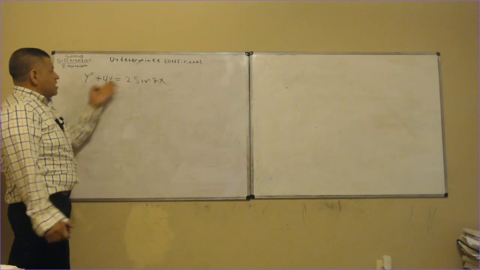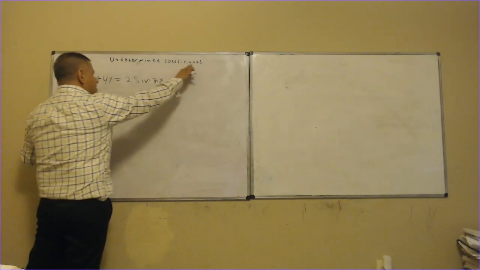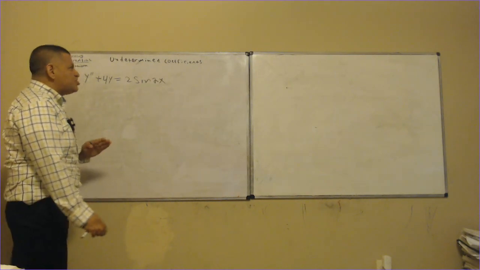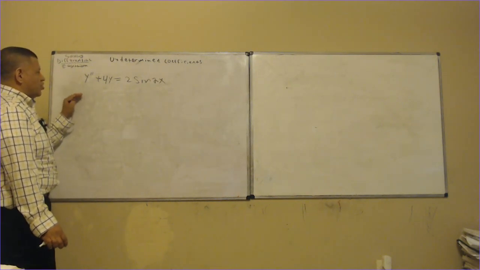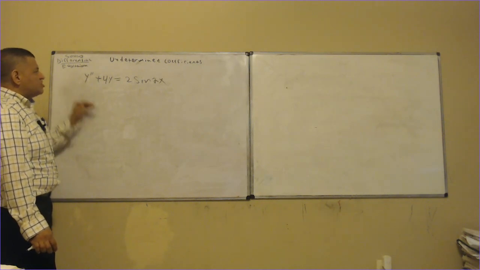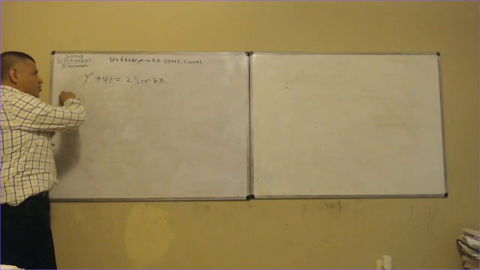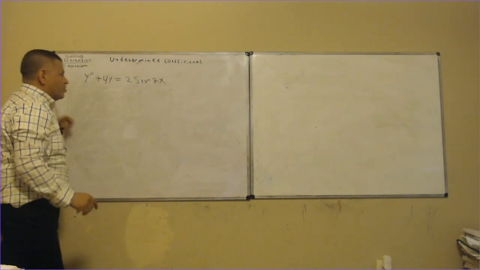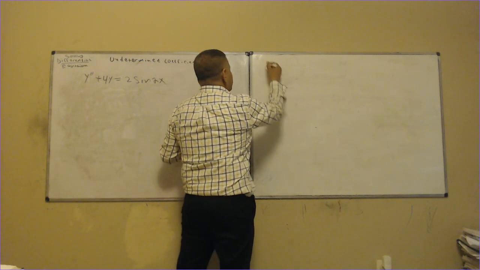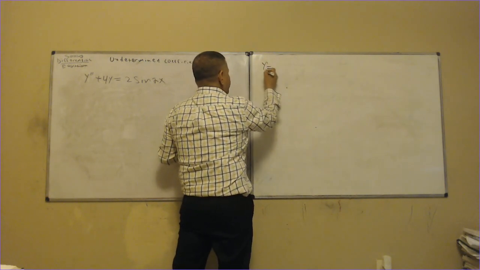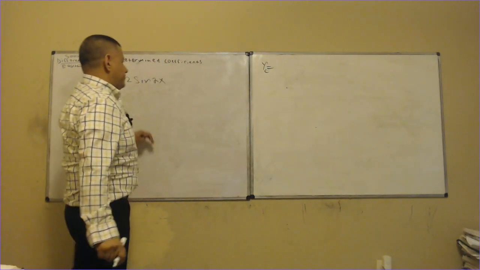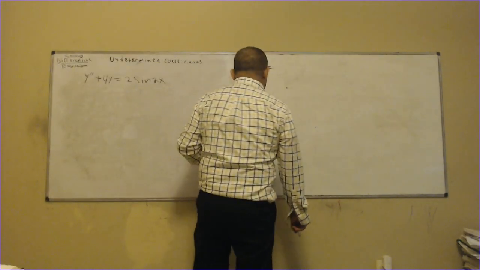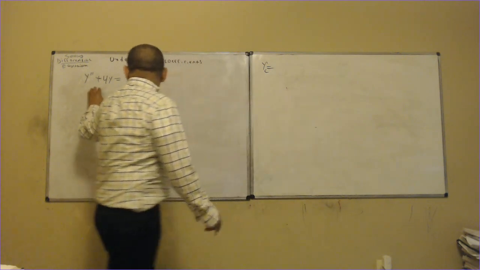But step one, we identify the problem and we know that the right side is not equal to zero, so it qualifies to use this method of undetermined coefficients, which means that it's not a homogeneous differential equation. This is a non-homogeneous differential equation, so we need to use the method of undetermined coefficients to solve it. We do this by finding the complementary solution first. So what will be the complementary solution?